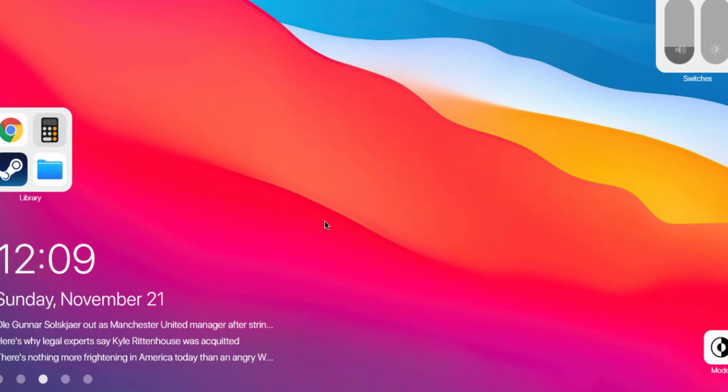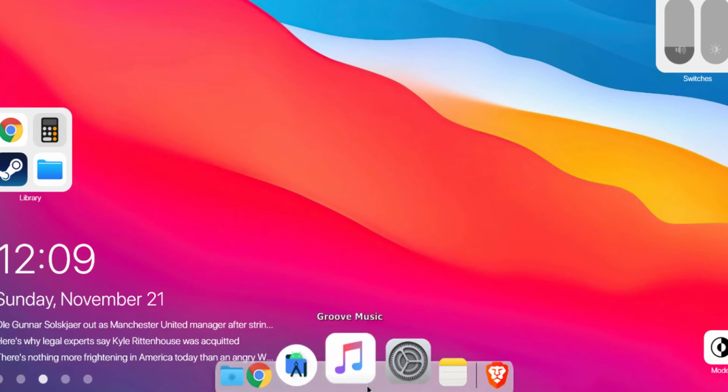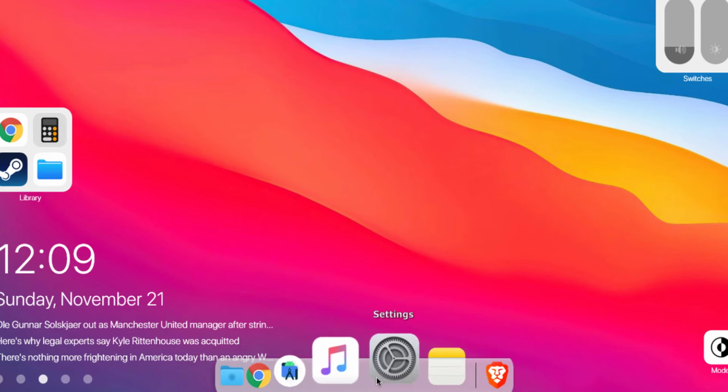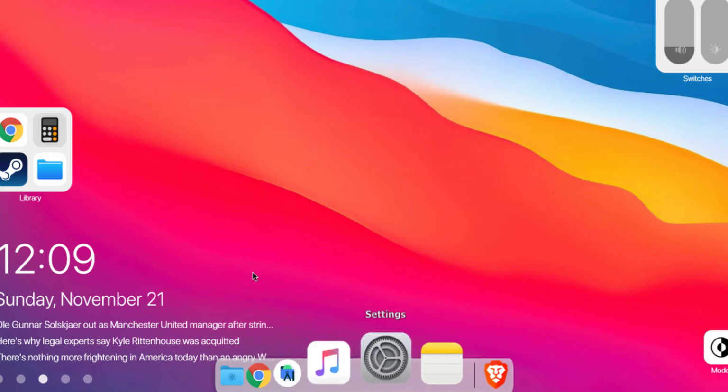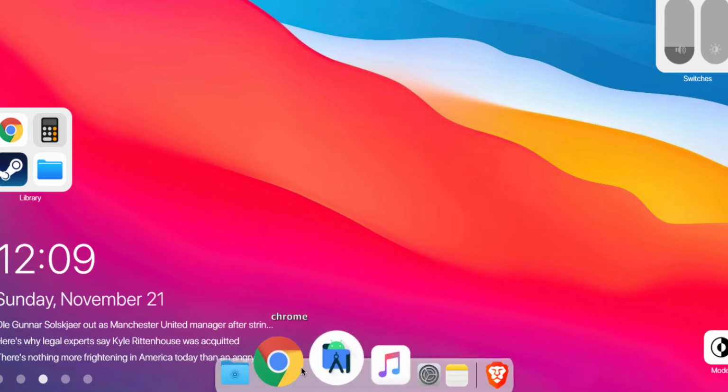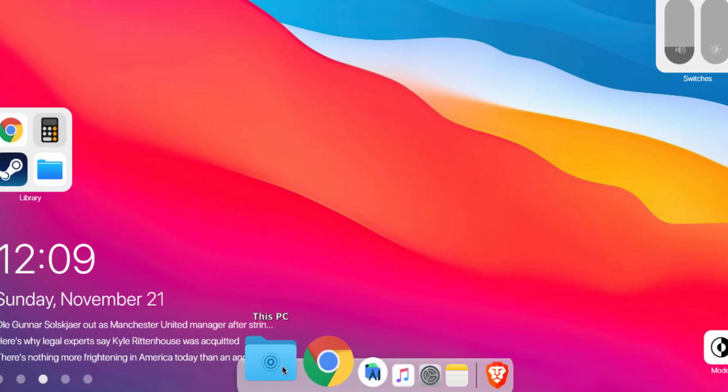Now in this video, let's say you wanted to change your Windows PC cursor to look more like the Mac OS cursor. As you can see right here on my desktop, I'm having the Mac OS cursor. So in this video, I'm going to be showing you how to do this. So without any further ado, let's get started.